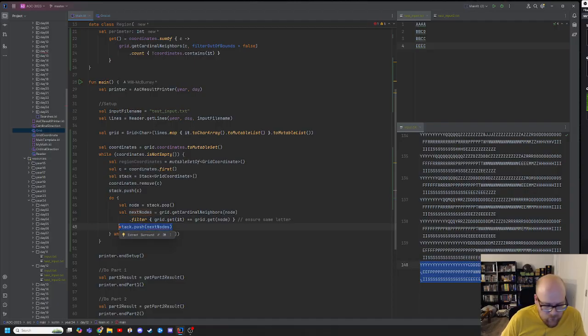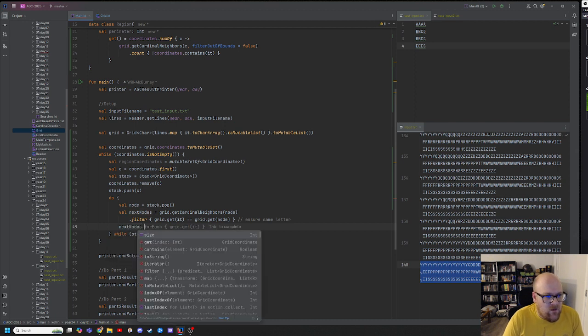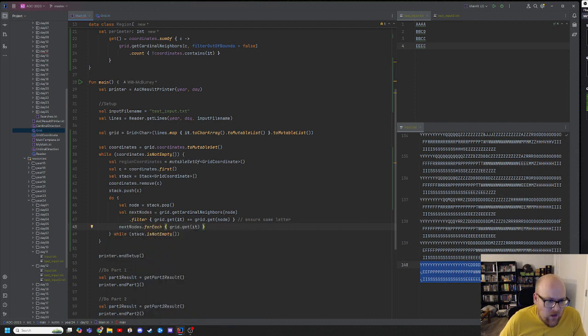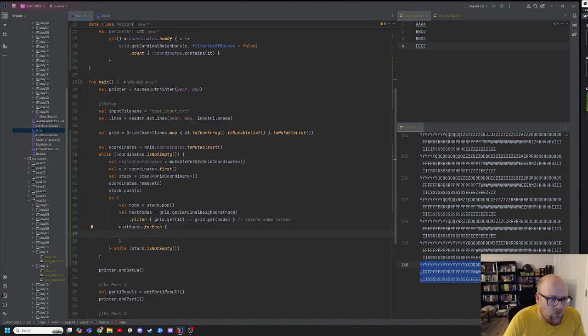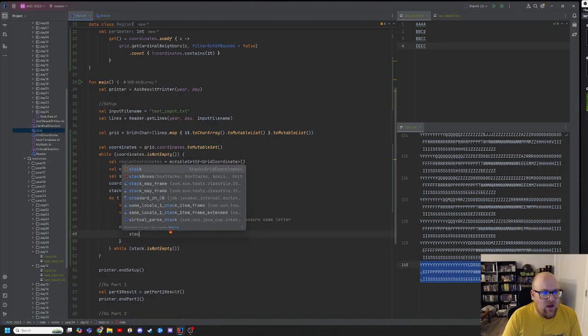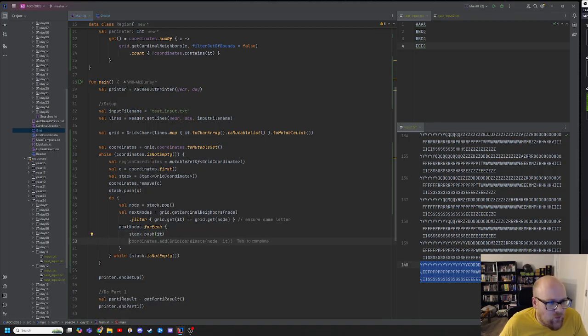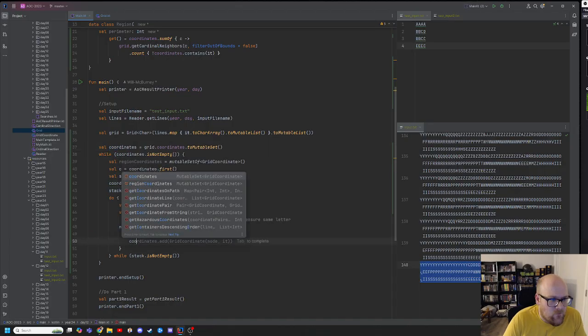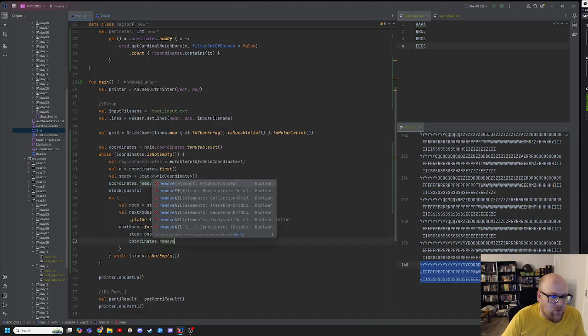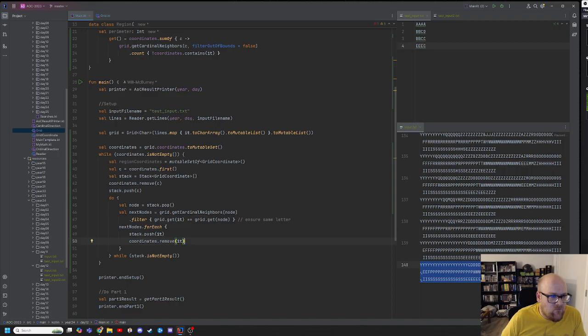And we're going to do stack.push next nodes, but actually I want to do it this way. Next nodes dot for each, and I want to do two things. First, I want to push them onto my stack.push it, but I also want to remove it from coordinates.remove it.